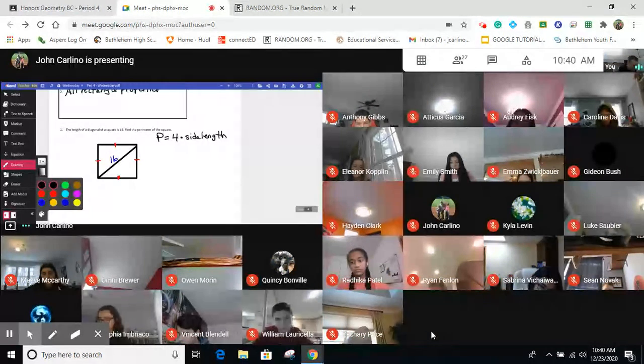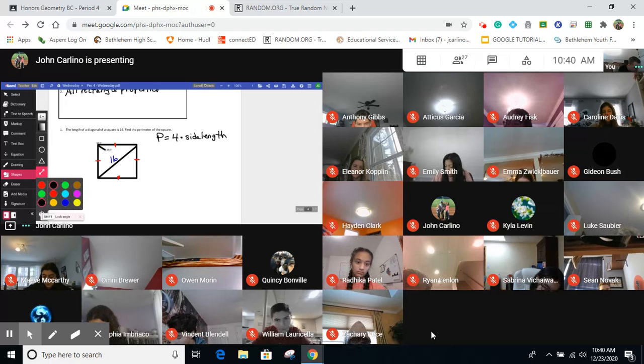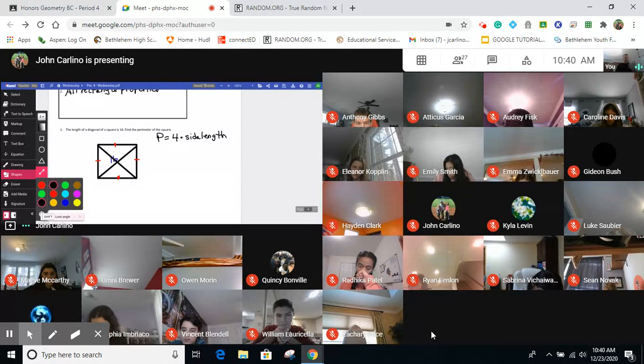There's multiple ways of doing this problem, which is awesome. So Maeve says, why don't we draw in the other diagonal, because I know that one also has to be a length of 16. All right, both diagonals are drawn in. Remember, I'm trying to get to the side. I know both diagonals are 16. Keep going. Any other properties that might help me out now that both diagonals are drawn in?